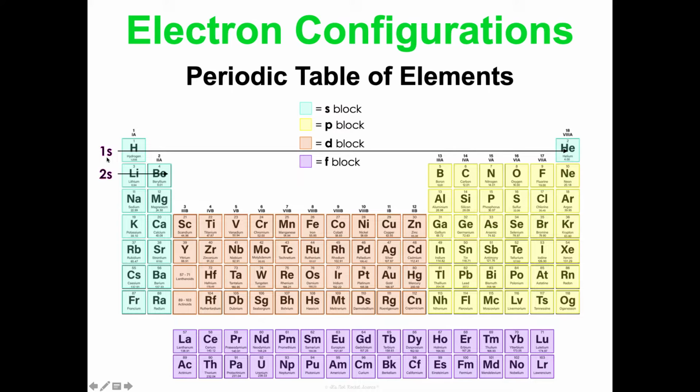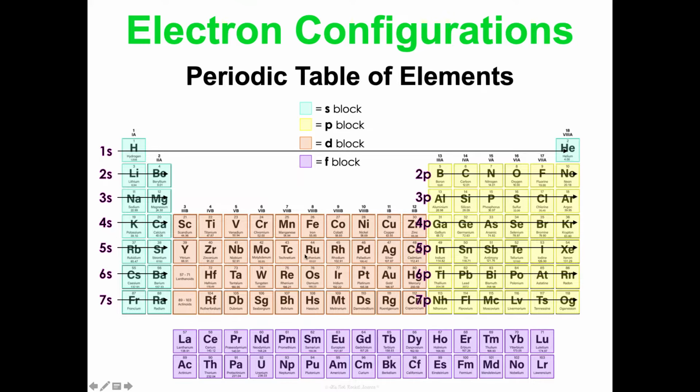All right, next would be the 2s. So there's two electrons that go here, and then 3s, 4s, 5s, 6s, 7s. So this is why this is the S block. It matches the period numbers. These are all the S's, okay? Now let's talk P's. This is the second energy level. This is the P block. So we refer to these elements as 2p, 3p, 4p, 5p, 6p, 7p. All right, the pattern kind of makes sense.